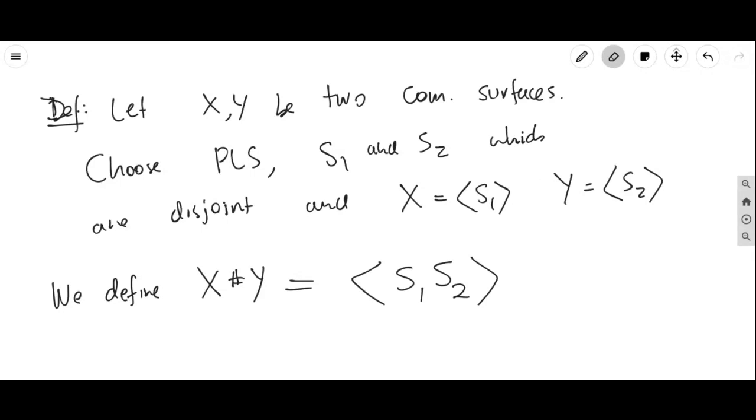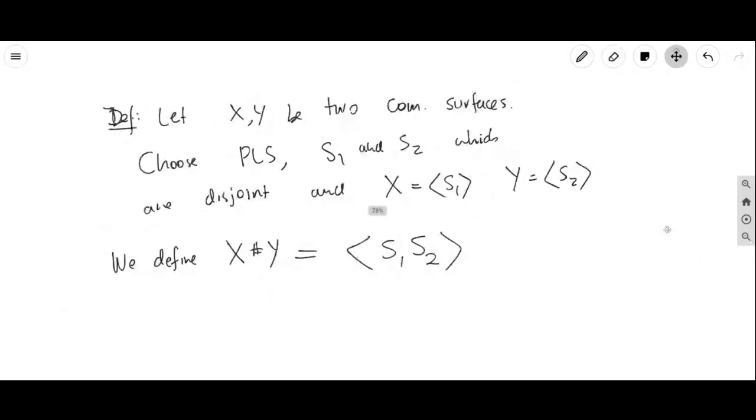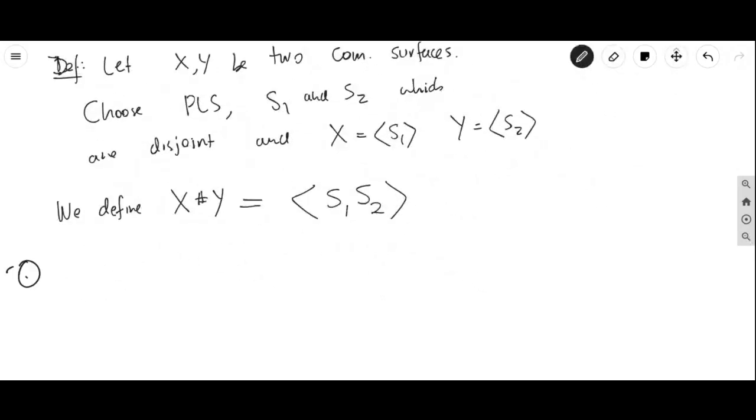We mentioned during lecture that there is a way to define the connected sum in general between manifolds, but then there are complications that arise. So the way we did it is we defined the connected sum combinatorially, where you choose a combinatorial structure to represent X, and you choose another one to represent Y, and then you define the connected sum of two such surfaces to be the surface obtained by just putting the two words right next to each other. Now the problem with this kind of definition is, how do we know it is well defined? So the question that we asked in class, would this be well defined?